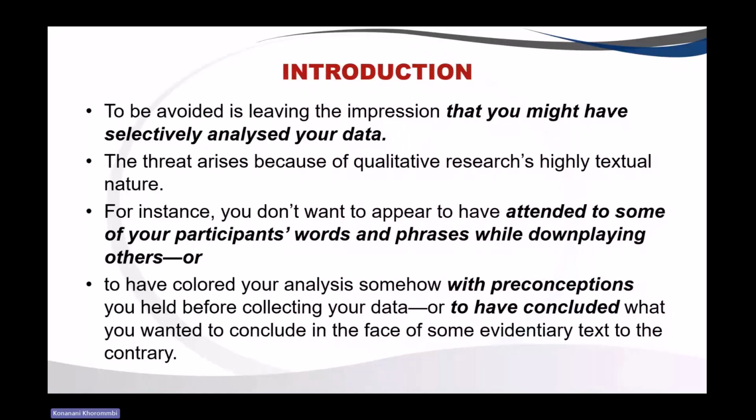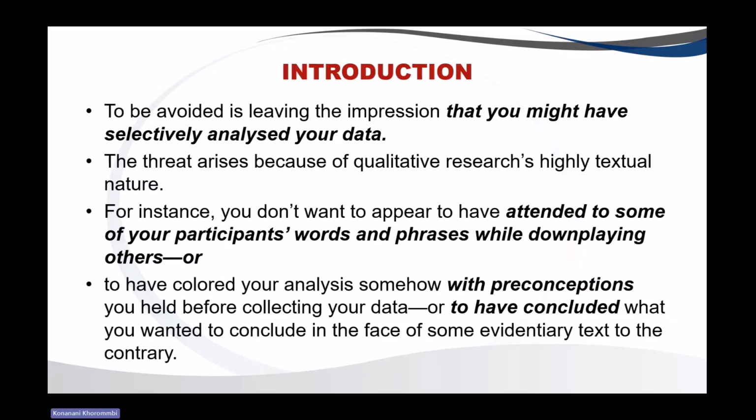In other words, here they indicate that you would then steer the study towards your preconceptions or towards what you have concluded. You concluded the outcomes before the outcomes, even before collecting data, even before analyzing. So when you see that data does not go in your direction, and there is different evidence that does not support your preconceptions, then you downplay those so that you can only select those statements that support your preconceptions or those conclusions that you had just before the study.